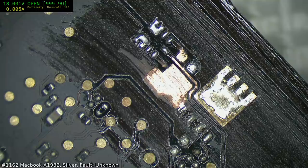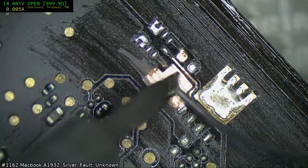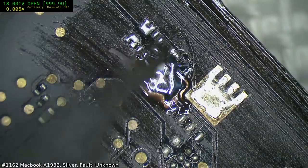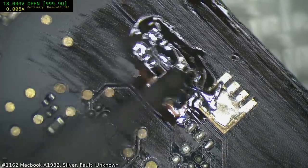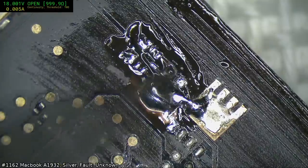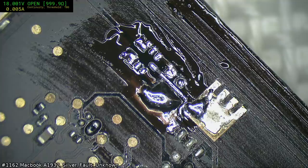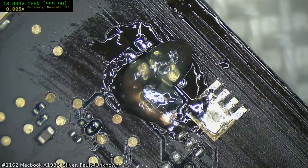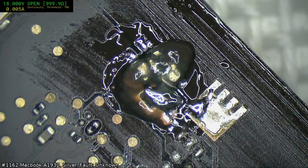Oh, that looks suitably cleaned up. So even though this board did boot, it was a good example of why you really should check the boards even if they boot, because often it can be merely a coincidence, just a bit of good luck. On the upside, at least it lets you know that, hey, I'm alive and I've just got a little bit of damage on me. And you know that your efforts to fix it should be rewarded, as opposed to when you get boards and you wonder whether you should be investing the time in them, or it's just going to be another sad, sad story at the end.